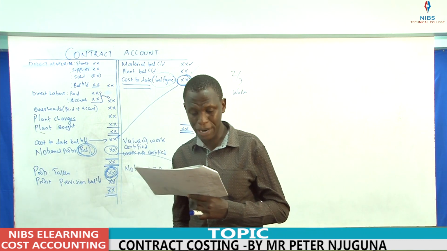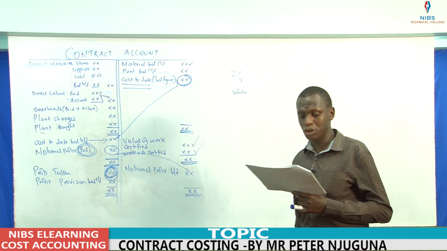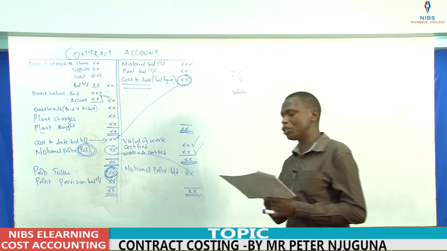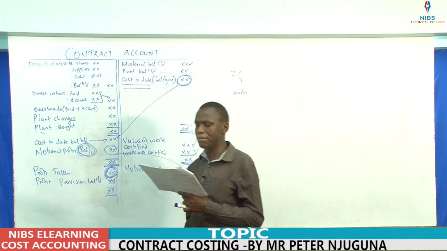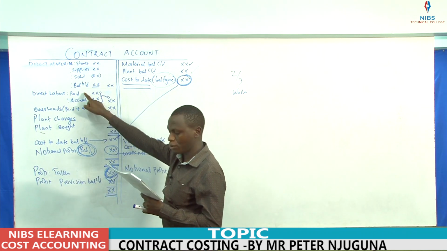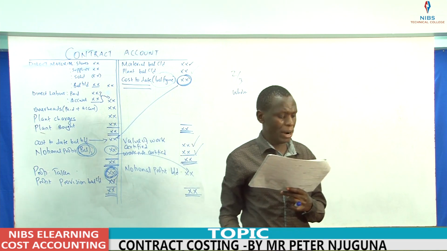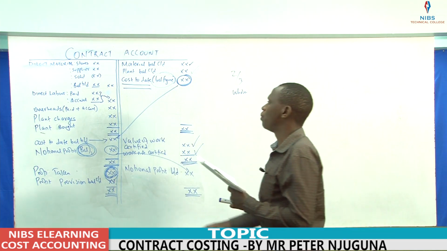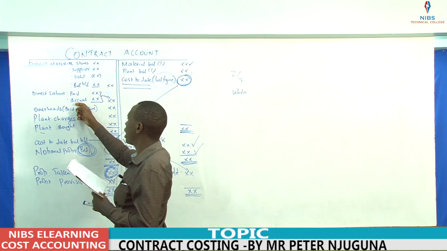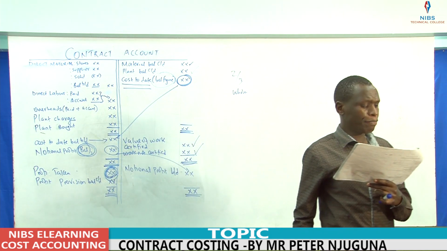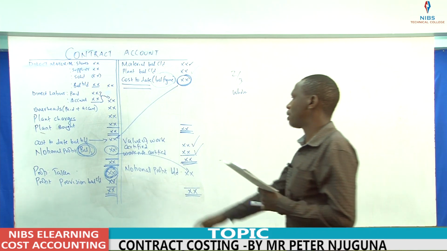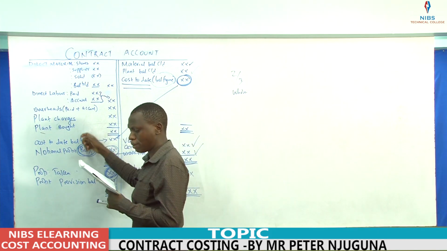We have the contract price, and we have material issued from store. You can see now that material issued from store, that is where it will be. Then we have direct labor, here it is. Let's move on. Accrued wages. Wages are the same as labor. We are going to add it here. We are going to add it there. Then we have plant installed. Here is the plant that was purchased. That's the cost of the plant.